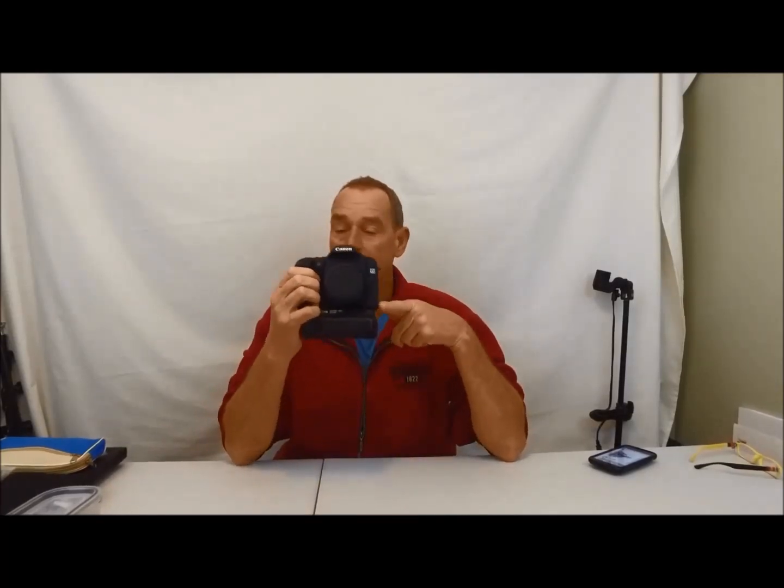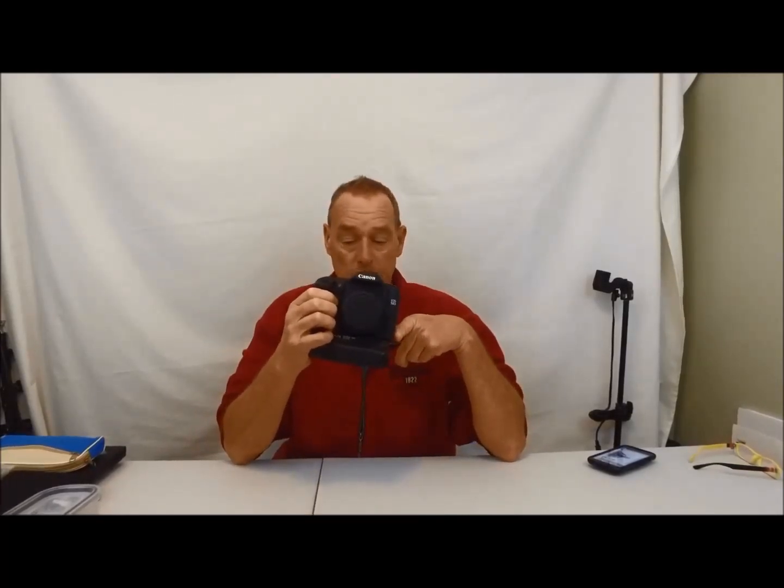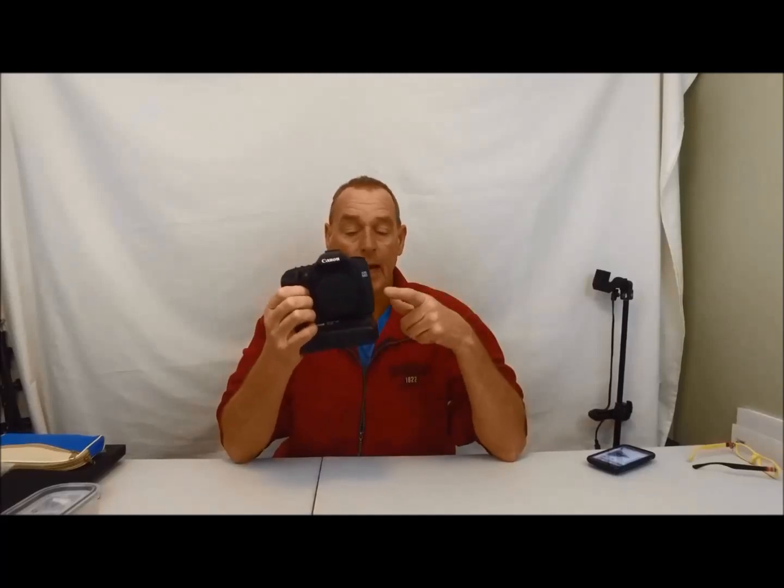My 7D sensor does seem to be a little more usable in a low light type situation. This is also a great camera. I use this for landscape all the time. Again, I wouldn't hesitate to shoot a wedding with this tomorrow. Not a problem. I only paid 250 Canadian dollars for this.